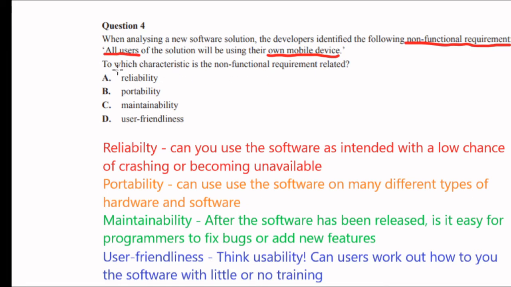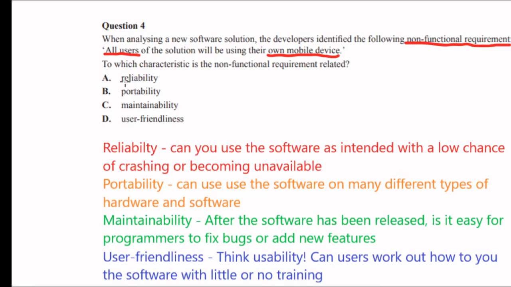To which characteristic is this a non-functional requirement related to? So all four of these choices are types of non-functional requirements, but only one is very closely related to this scenario. So we'll look at reliability first off.